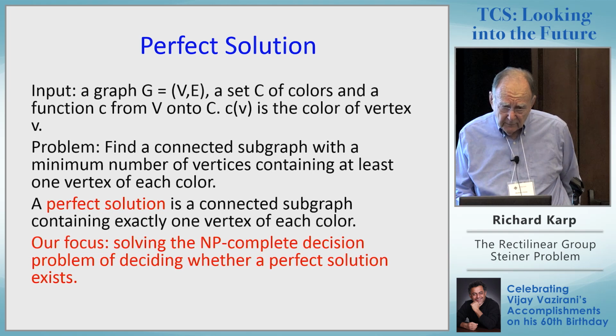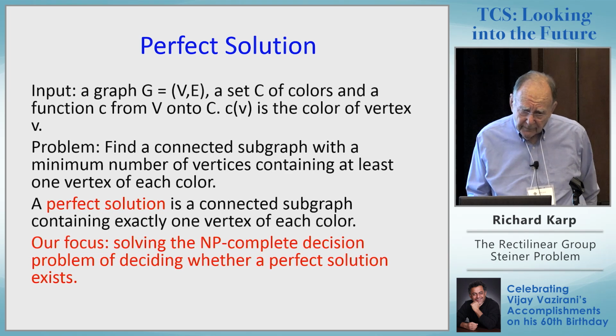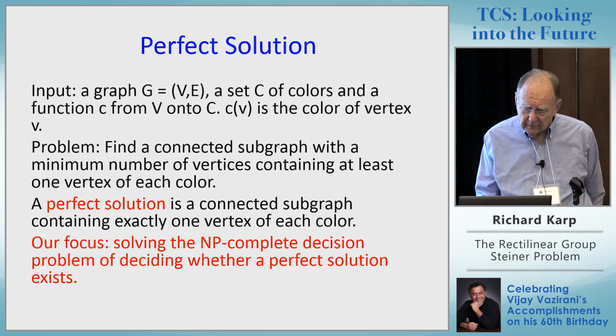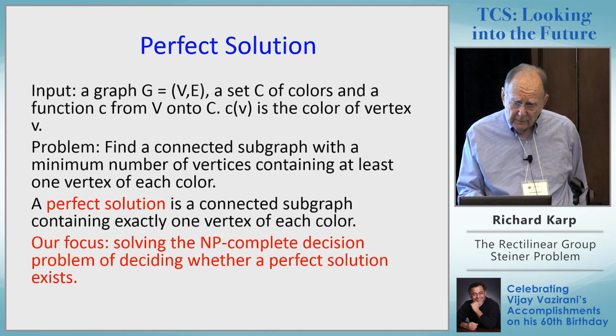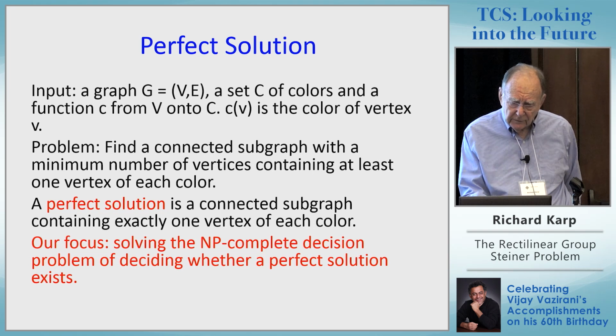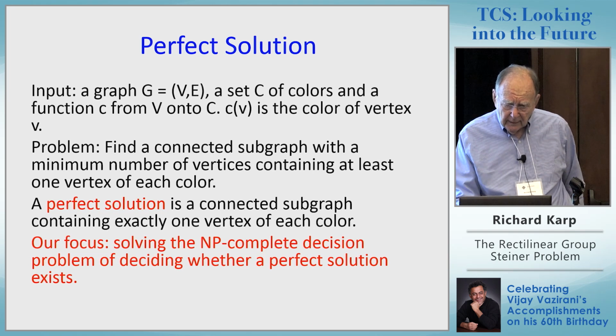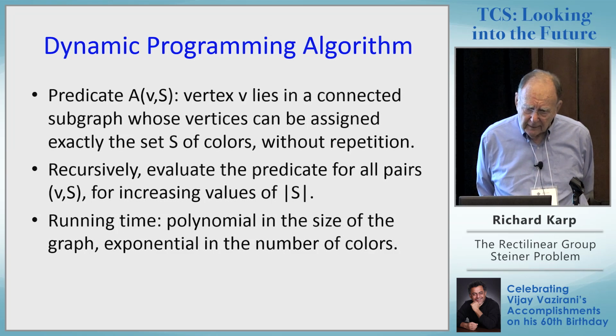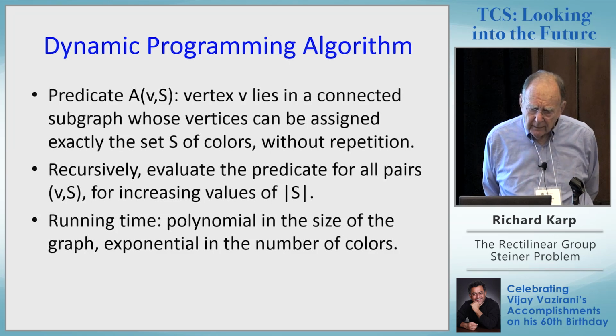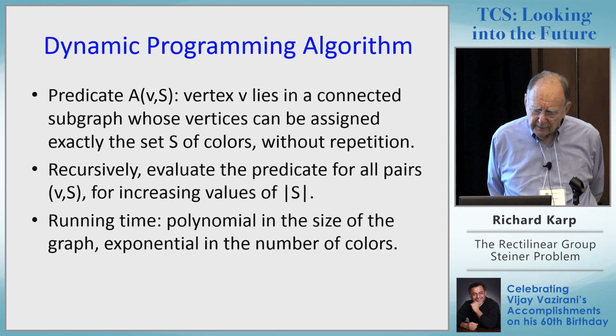And now I'm going to radically skip parts of the talk. Let me just say that there is a very good dynamic programming algorithm when the number of colors is small. There's a linear size integer programming formulation. And the main burden of this part of the talk is a heuristic algorithm for solving the problem. And in lieu of the discussion I had prepared, I'm going to rely on an example which is more or less canonical.